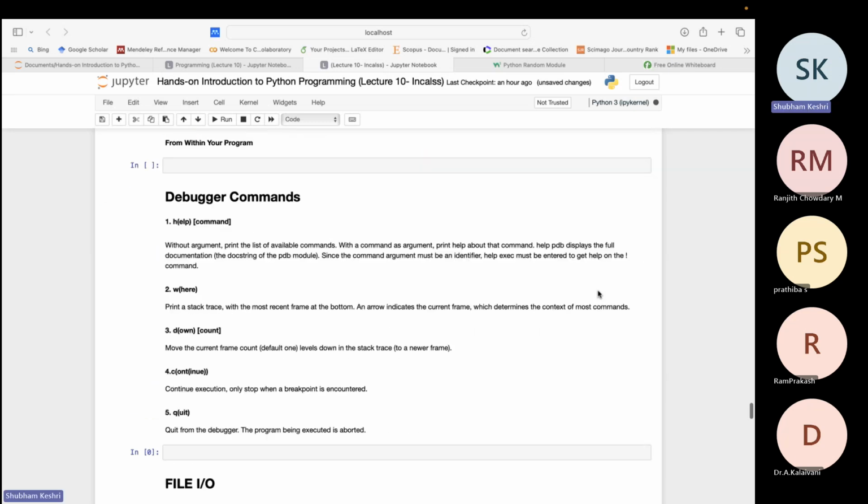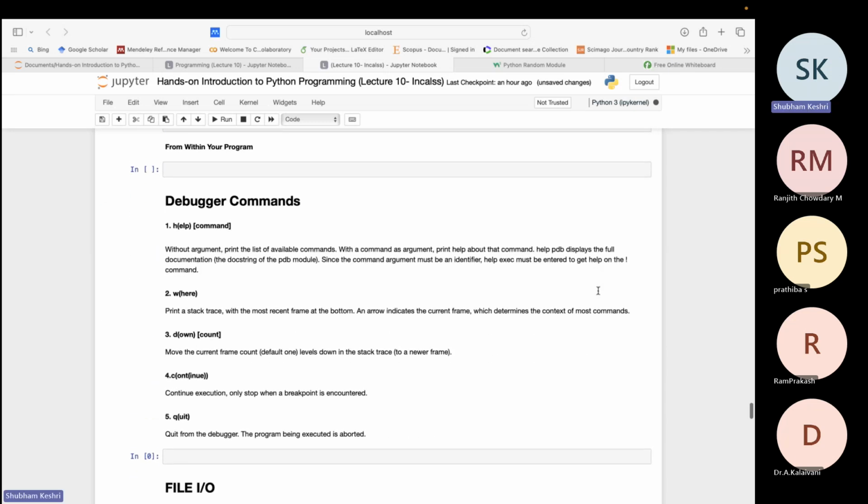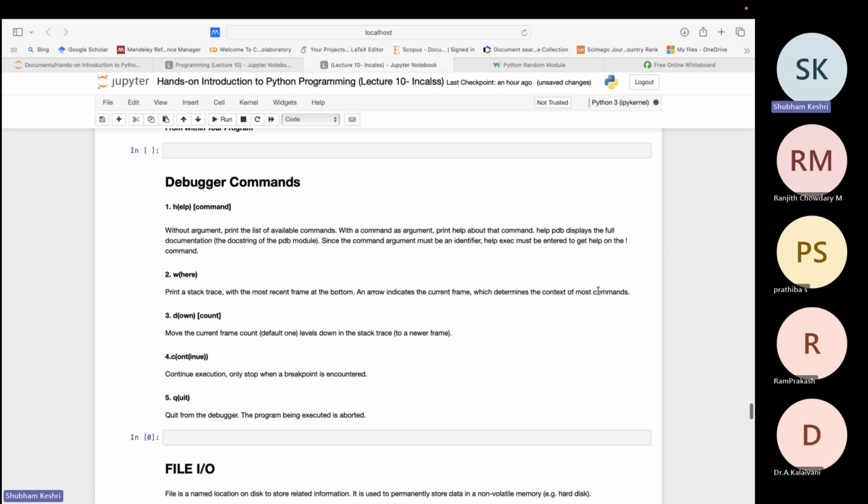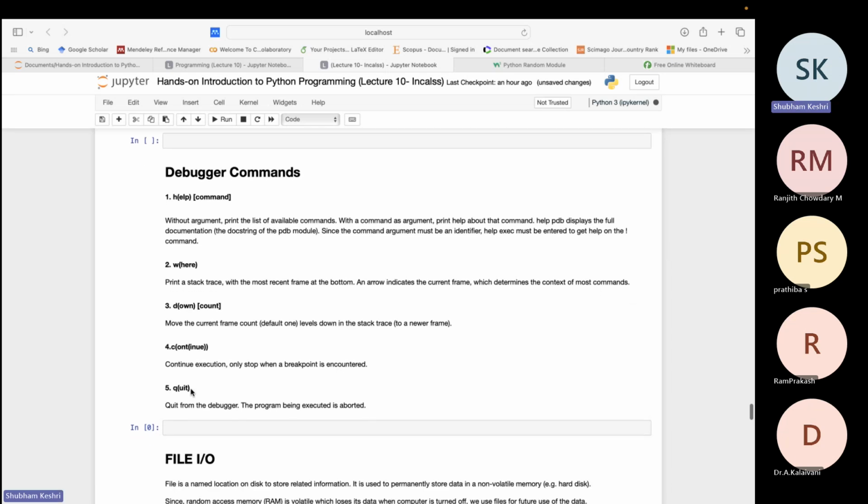I have to check what w is and how it is different from list. I'm not sure. I've just copied it from somewhere and pasted it over here.